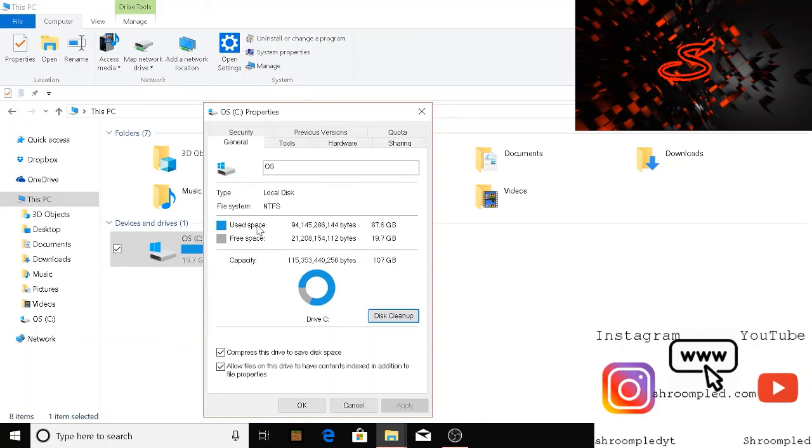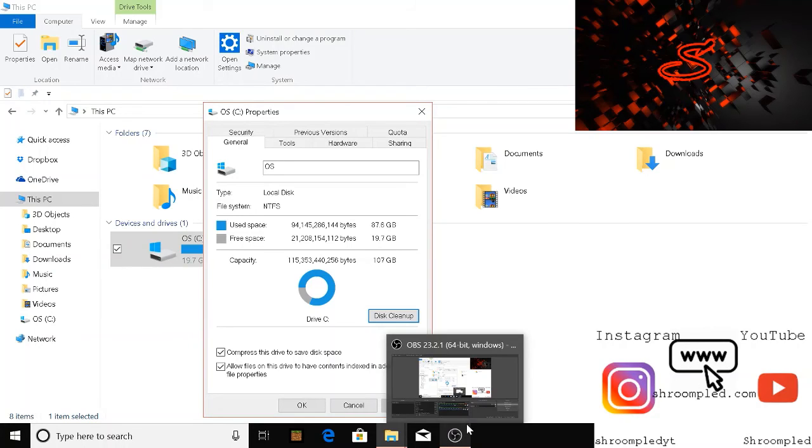Anyways, I compressed my drive because I needed a Fortnite update, and I had like less than a gig, and then I compressed it and bam, I had like 25 gigs of storage free. So even though this sounds really good, it does have some downsides to it, so I only recommend doing it if you really are low on storage space. So yeah, those are 3 simple ways to clean up your disk space.